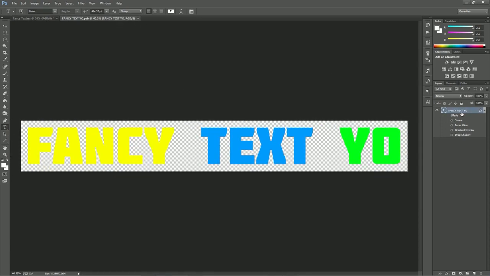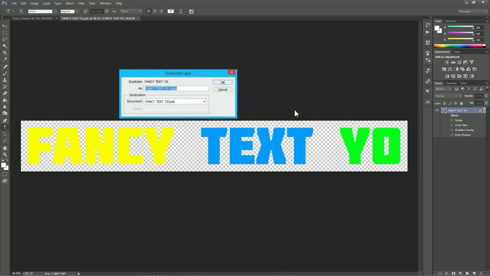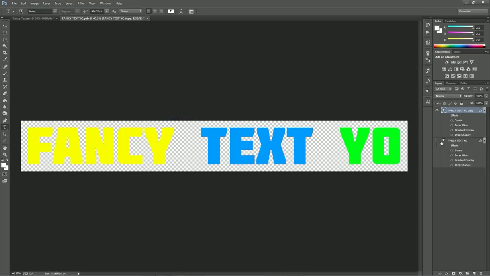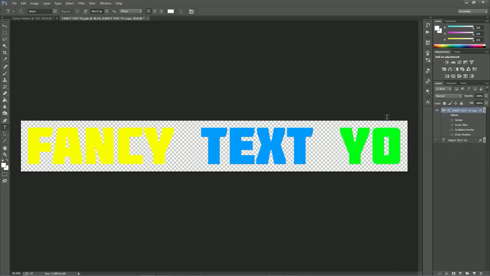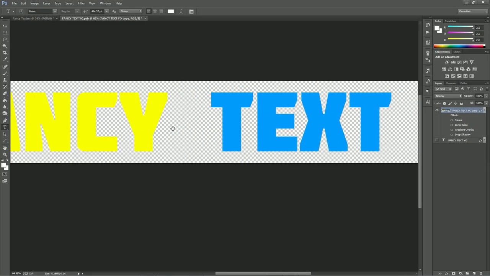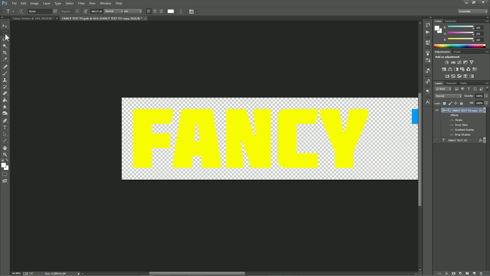And from here, it's just as simple as, I'm going to duplicate it just in case I don't like what I've done, and I have a backup. This is my backup right here. I hid it because I don't want it showing up. But we're going to want to select this one, and we're going to rotate these text layers. So to rotate it and transform it, we have to rasterize the type first, and now we can just go crazy with the selection tool, and we can just, ooh, that's going to be a pain. Let me get the lasso tool actually.